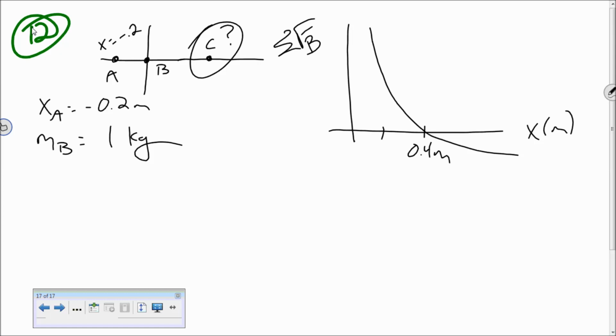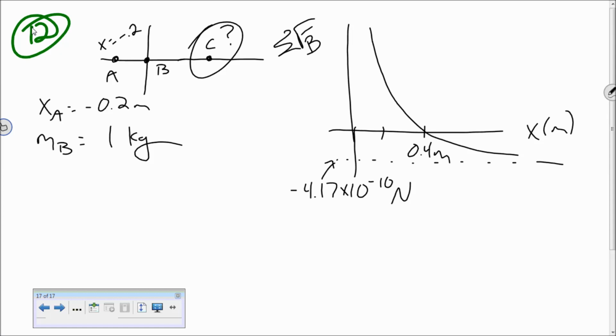You guys okay with the word asymptote? What does that mean? Yeah, it's like it's going to approach that line, and it tells us that that asymptote is at -4.17 times 10 to the -10th newtons as x goes to infinity. So what are the masses of particles A and C?